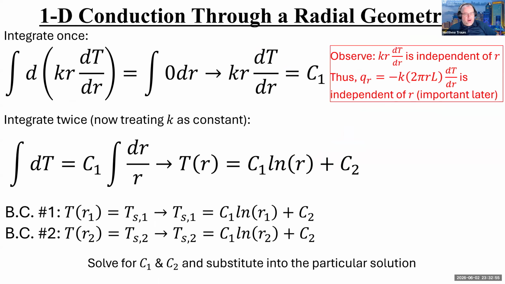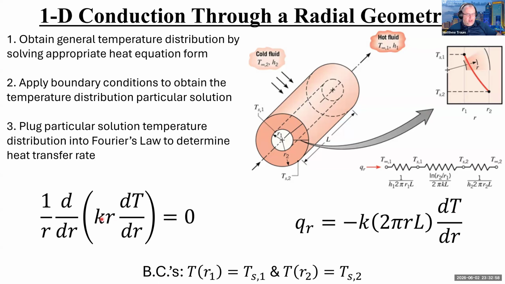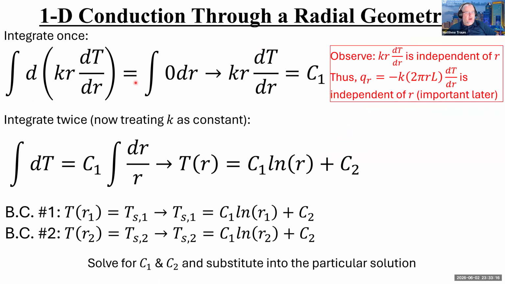Now, remember, way back when we did this for planar walls, I mentioned that I was going to leave the K in there, and then I immediately took it out. And I was like, this is going to become important later. I wanted to show you me doing it where it doesn't matter, and I'll show you later when it does matter. Here's the moment where it does matter. So I'm going to leave the K in there, at least for now, and I'm going to get a result that is actually going to be useful for something that we're going to use later. And then I'm going to just remove the K again, but we'll see that here in a second.